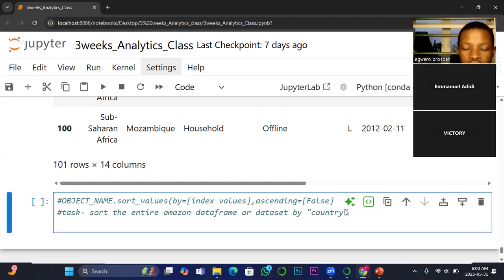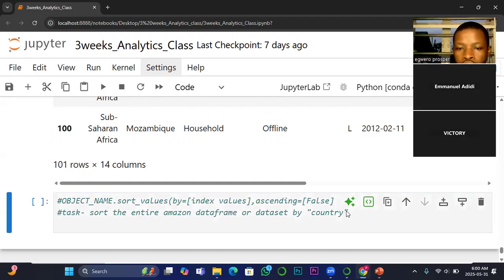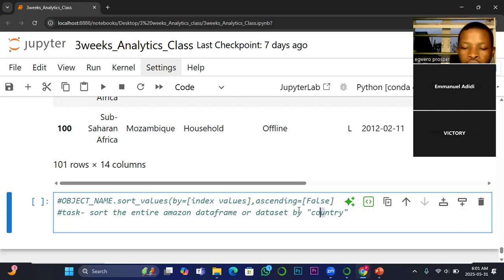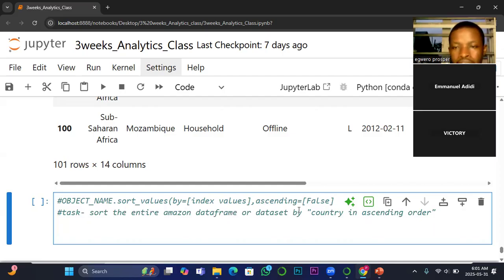It's a question. So our intention is that it's going to answer an analysis question for us that will help us to identify by country in ascending order. So probably we have some insights we want to derive from that.